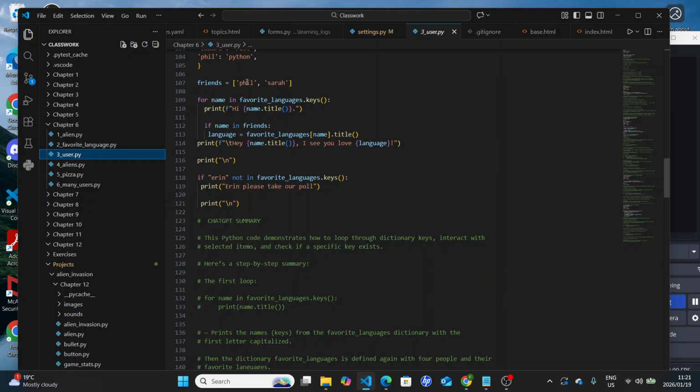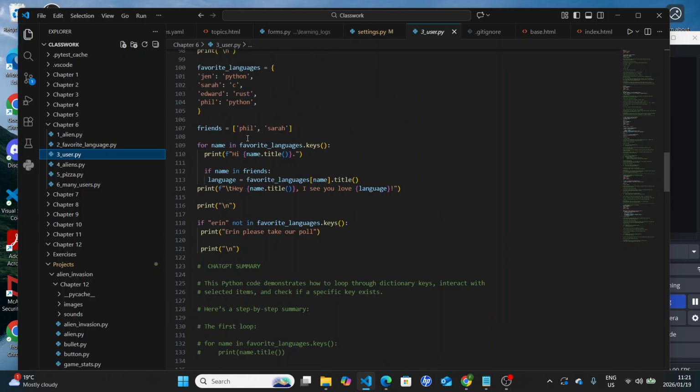If the name is in friends, we then print with the format method a personalized message with the name of the key and the value of the language.